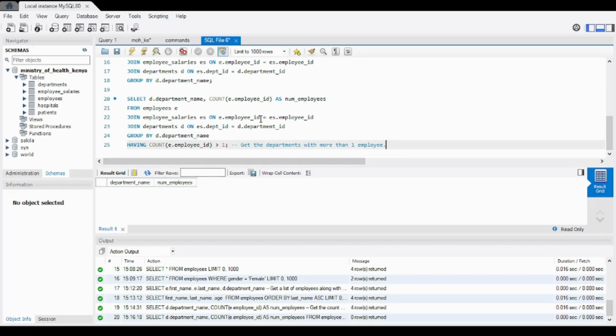Awesome. Now it returned nothing, because all the departments have just one employee. Yeah, and here we are specifying that we want to get departments that have more than one employee. So if you check here, now we have HAVING COUNT, where the employee ID from the employee, and we are grouping them into departments, and we're looking at where we have more than one employee, and now that is null.